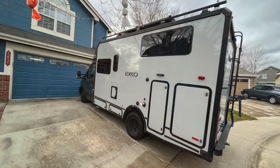Well, it's the modularity and flexibility. The flexibility really is the biggest con for us, because our camper van was our daily driver and we would park it in the driveway and that was our only vehicle. However, now we can't really convert this into something that hauls a lot. It does seat 4, but it's too long to fit in our driveway.